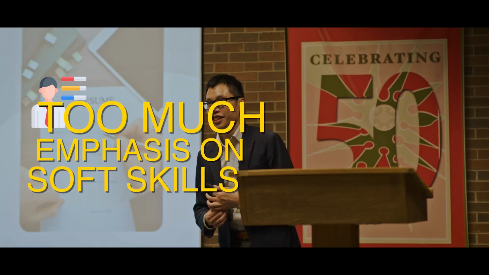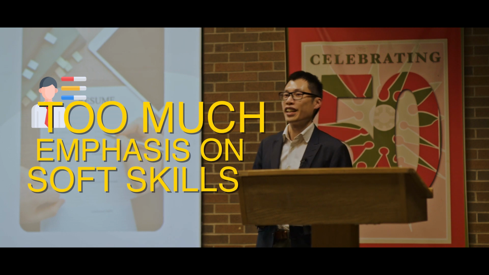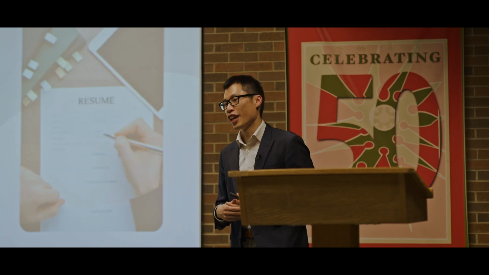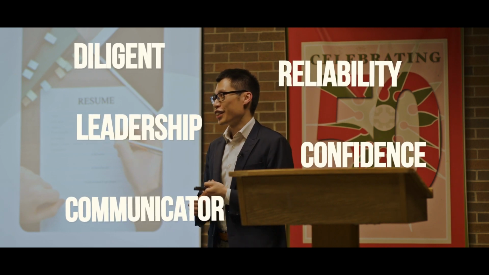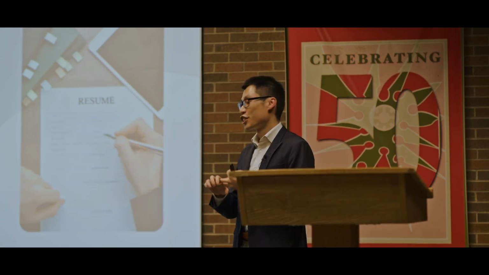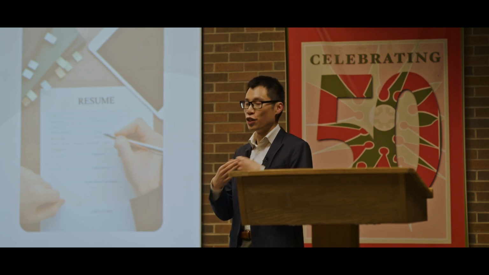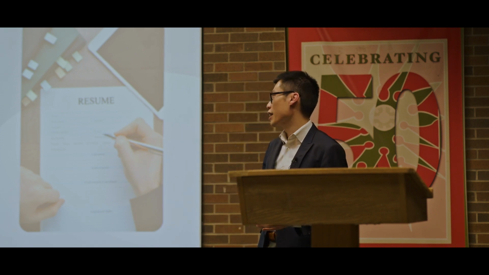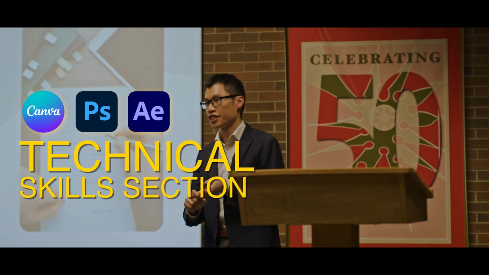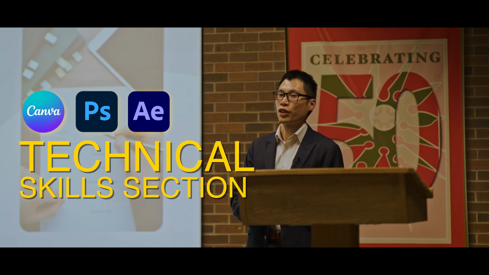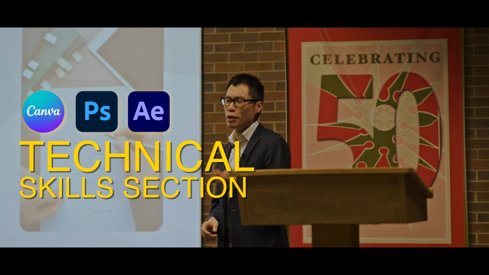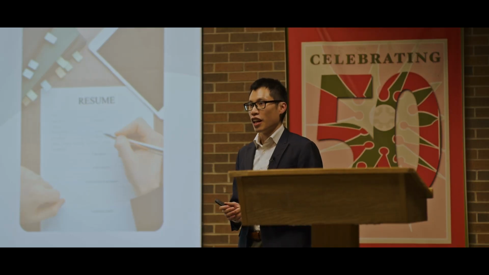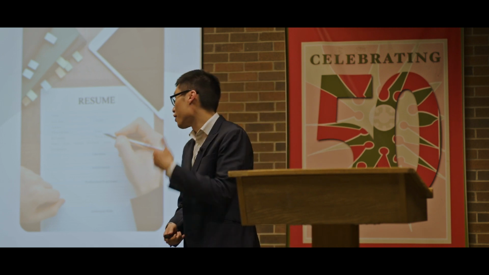Too much emphasis on soft skills. So I know a common thing that people do is they have a key skills section, and they stuff it with a lot of generic soft skills like excellent communicator, works very well with the team, leadership. These are very generic statements, and if you have these skills, you're going to show them in your bullet points anyway. So if you do want a skill section, I recommend it's more of a technical skill section. So software tools, for example, if you know Canva, Adobe. You can put Microsoft Office. I know it's a common one, but a lot of job ads ask for Microsoft Office, so it's always good to put that in as well. So it's focused more on the technical skills instead of just generic soft skills, as I mentioned.